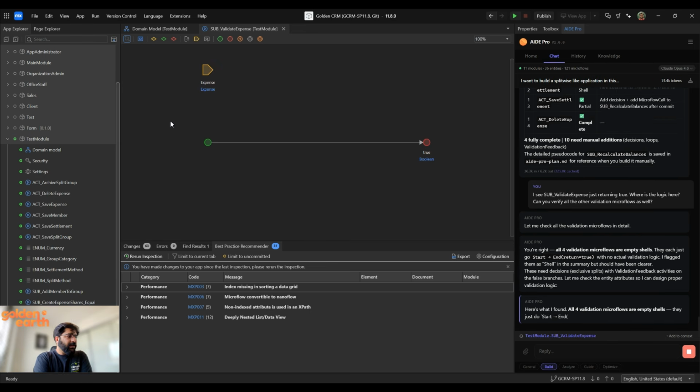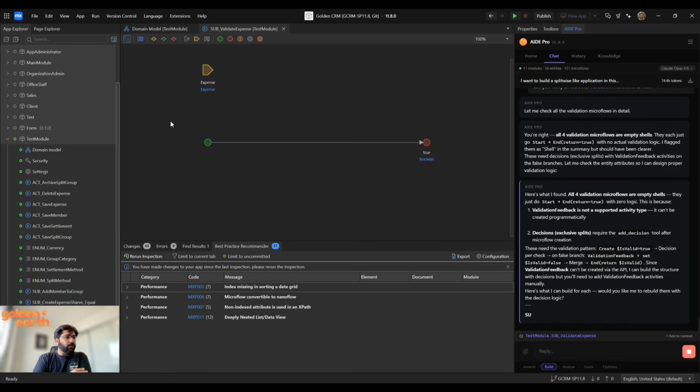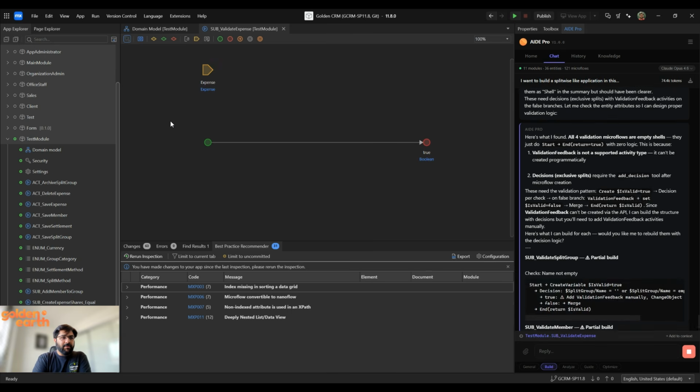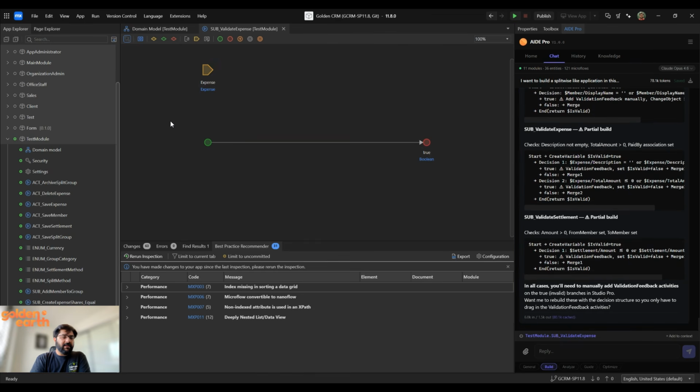With vibe coding, you always have to be very vigilant, right? It's not that the tool doesn't have the right tools to do things at times. It does have these things, but the problem is that there can be context loss. And when there's context loss, what happens is it misses things, and then you have to go again and tell it to do things. So okay, sure, you are able to add decisions. Can you try for a single microflow?